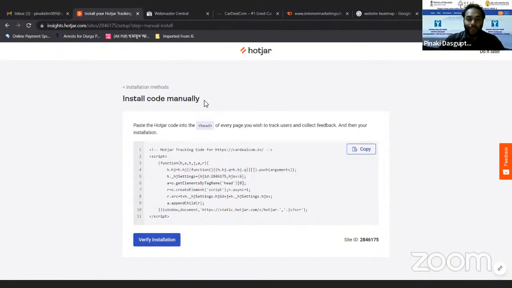And based on this behavior, I have to check some of the recordings, and then I will understand that there are certain portions in my website where people are interacting very much, and there are certain places where people are not at all interacting. So in this way, I can formulate my CRO strategy, like adding some more relevant content, adding some kind of links, adding call to action buttons. Like this, I can make my site more interactive so that people can click on it, people can go and check different pages within my website.